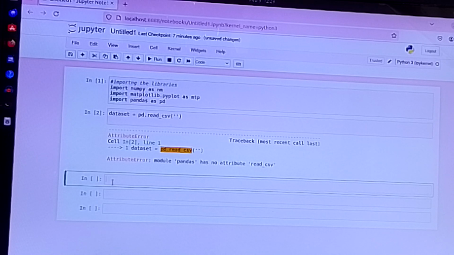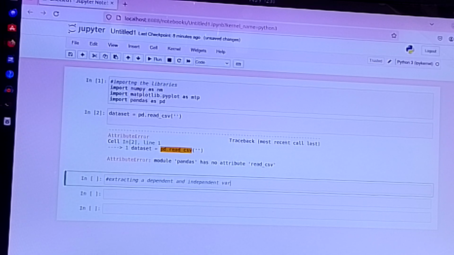Now I have to extract the independent and dependent variables, that is x and y.